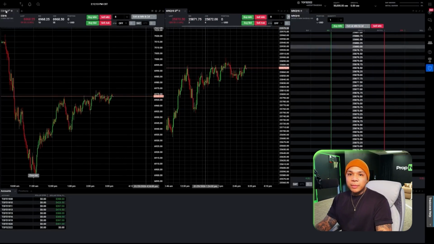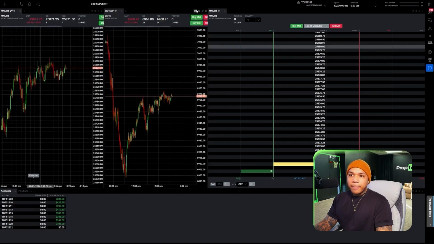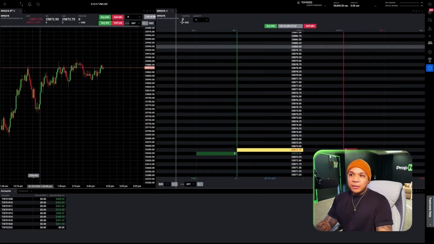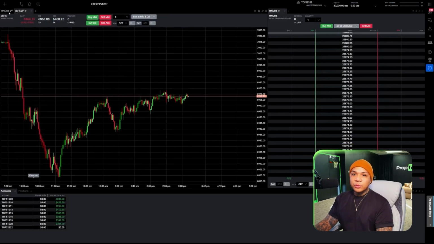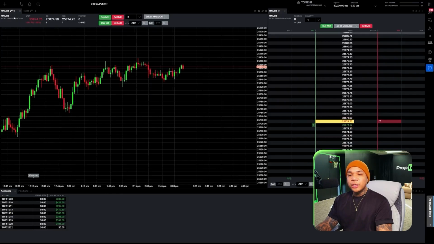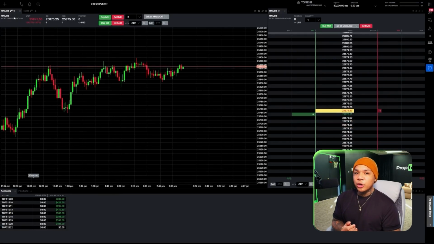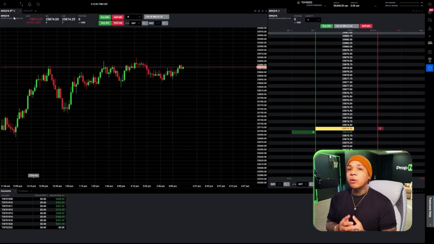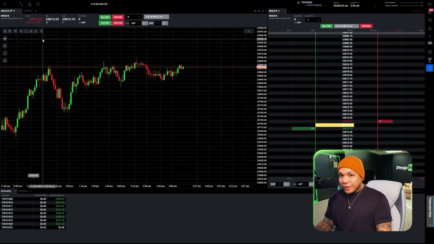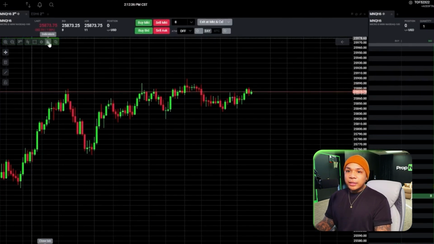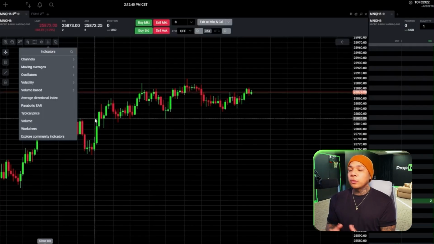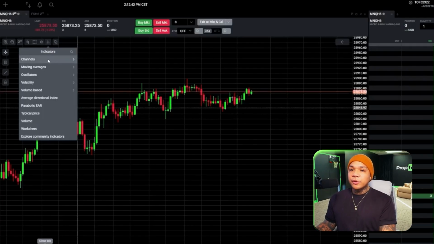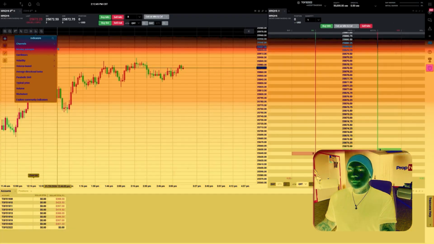Personally, what I would recommend is taking it, exiting it, and opening up a new tab instead. That way you guys have individual charts above, and you guys can click that plus, do all the instruments you guys want to trade. But personally for myself, when it comes to charting, I use TradingView because they have all my preset indicators. Tradovate itself does have indicators, right? So you guys can click right here, and there are a few that are built in. It's not a full library of them, but they do offer a few for ease of access.